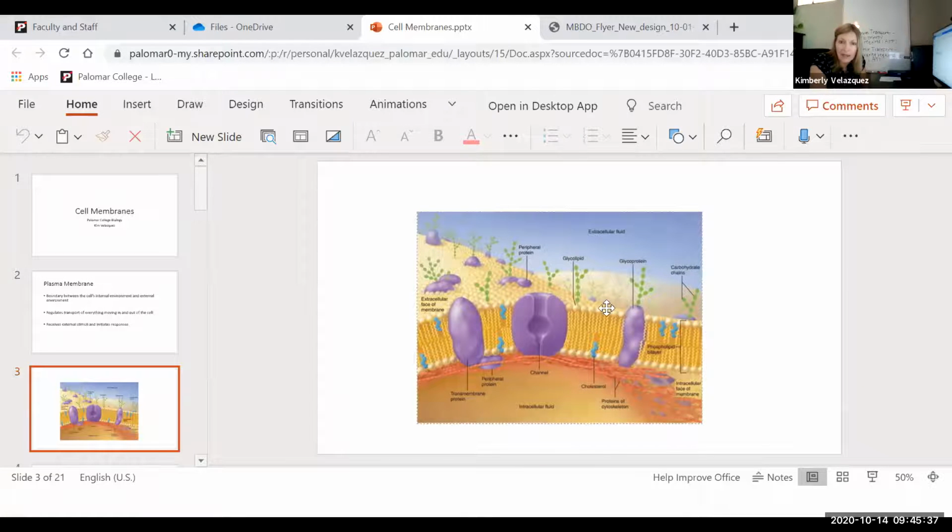So remember that these heads that are pointing toward the extracellular fluid and the intracellular fluid, all the polar heads, the water-loving heads, are facing what's mostly water, okay? And then those tails, since the tails are hydrophobic, they're being repelled and they're all pointing inward. And that's how we get this, what we call a bilayer. So it's mostly a phospholipid bilayer. And that alone really has a lot of control over what's entering the cell. Because if you can imagine, we have this layer of non-polar tails.